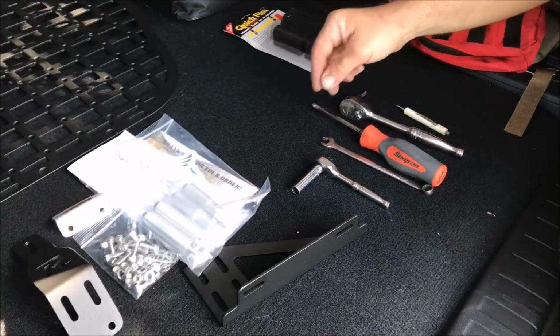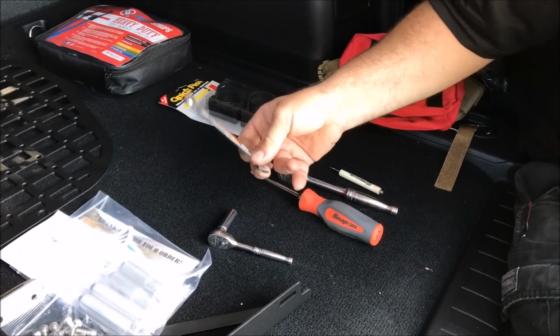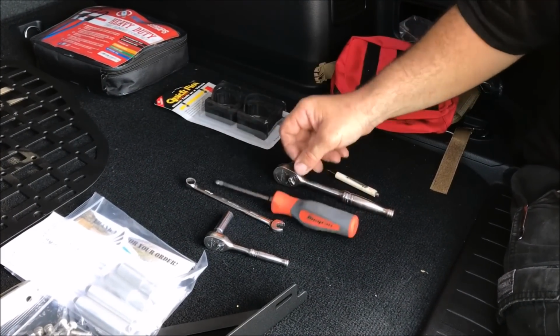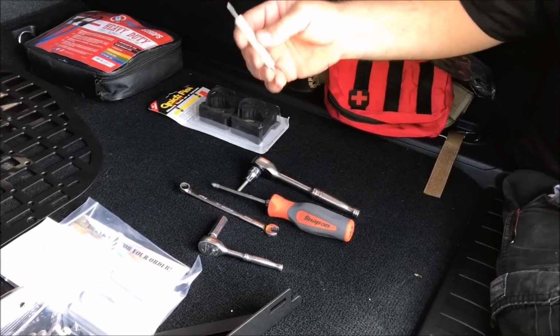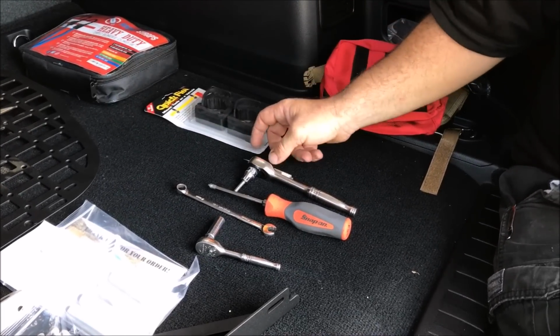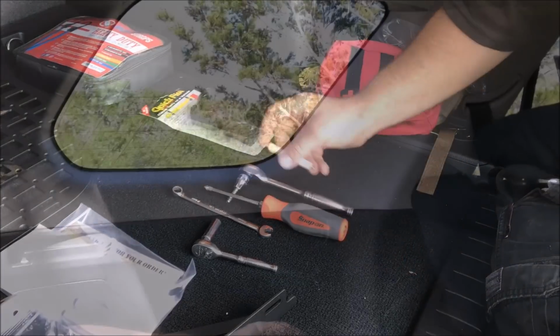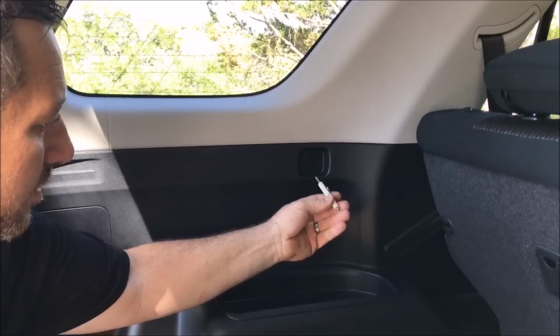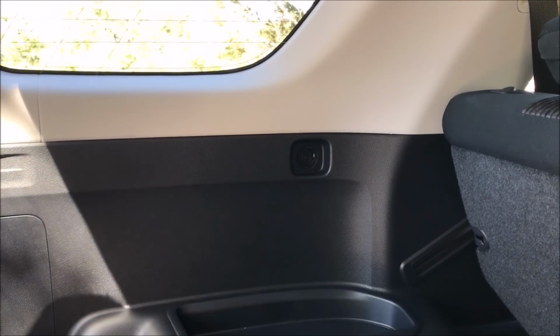What you'll need to install them is a 10mm ratchet, 10mm open end wrench, Phillips screwdriver, and a 5mm Allen head, and a pocket screwdriver. So I'll go ahead and show you how to install that. It couldn't be any easier. The first thing we're going to do is take our pocket screwdriver. There's a little slot right here. We're going to pop it out.